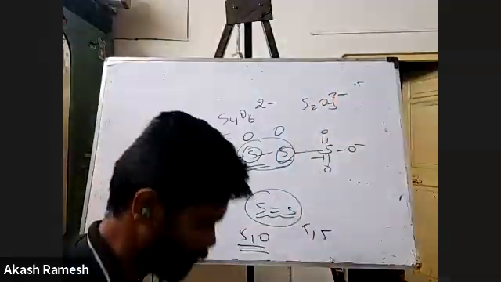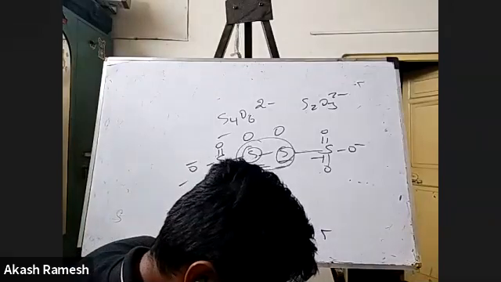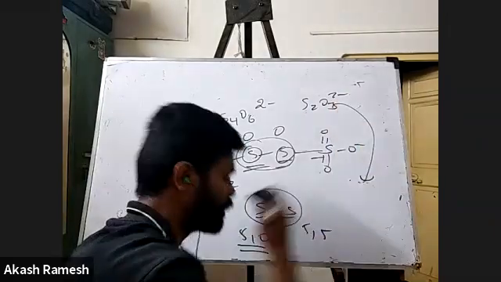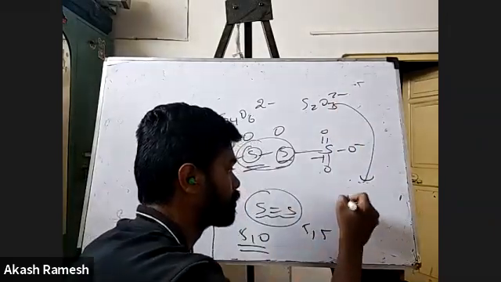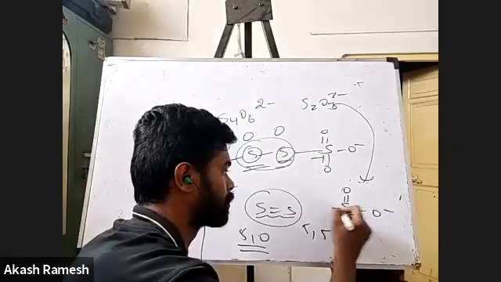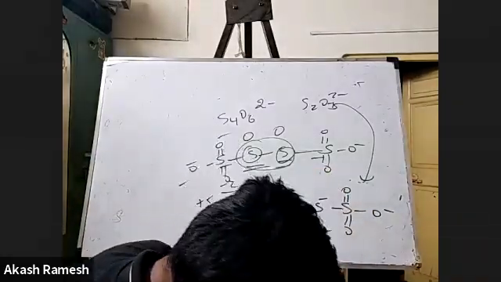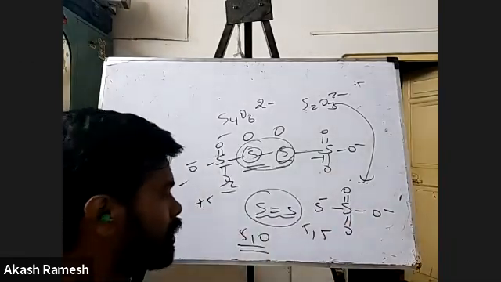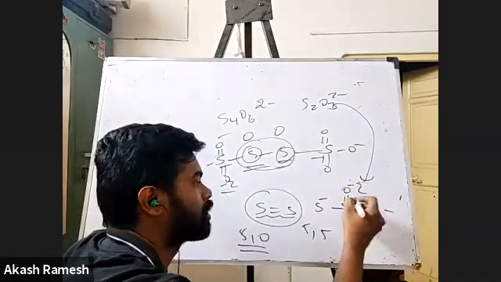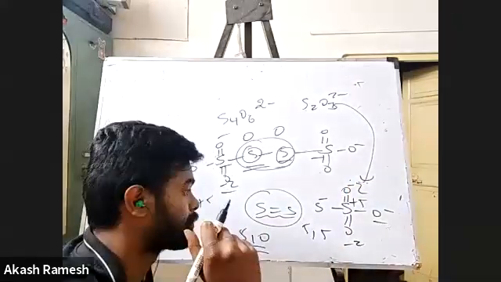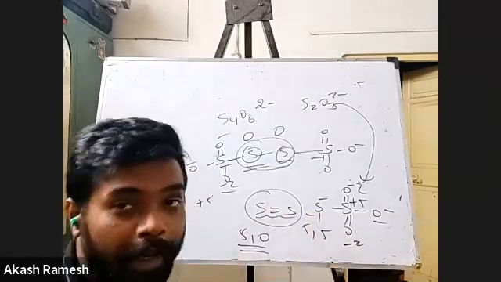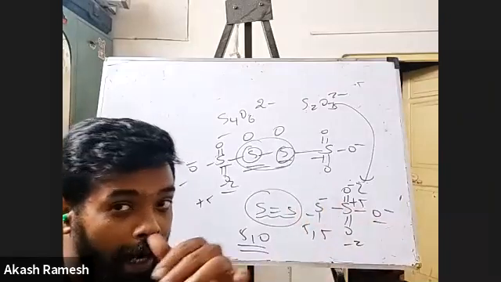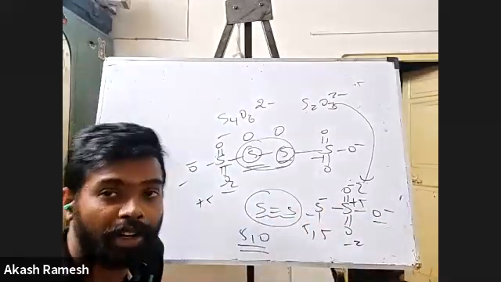That last thing is S2O3 2 minus, and I'll directly give you the structure for that. So the structure is going to look like this. You see again, this is -2, -2, -1. So this sulfur atom is going to have +5, and this sulfur atom is going to have -1. Easily I can say that. Whenever you see an S-S bond, you don't actually take it into account for electron transfer.